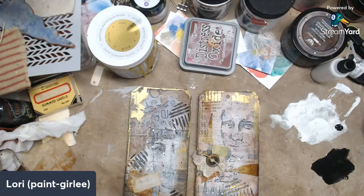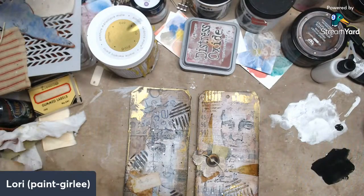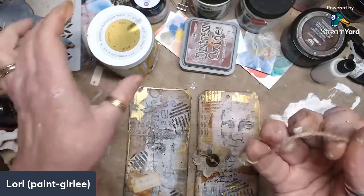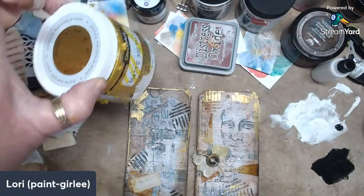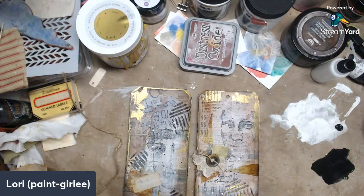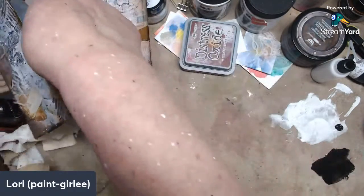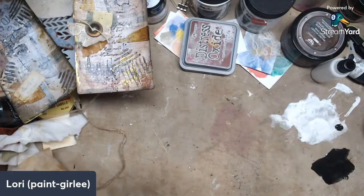Okay. So I didn't spatter the back, so I'm not going to worry about that, really. So what I have is some pieces of this kind of rope twine. I've got my regular twine. And I have some muslin type of fiber, which I'm going to tear. That's all kind of grunged up. I'm going to set these up and let those paint spatters dry a little.